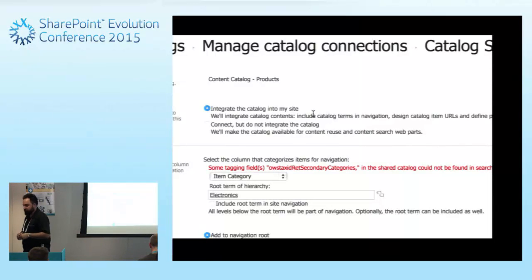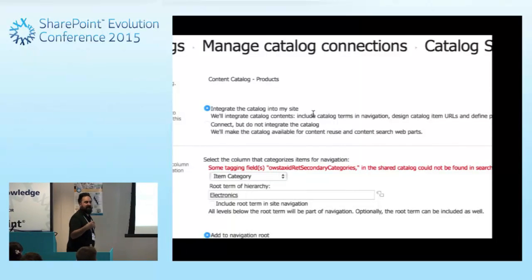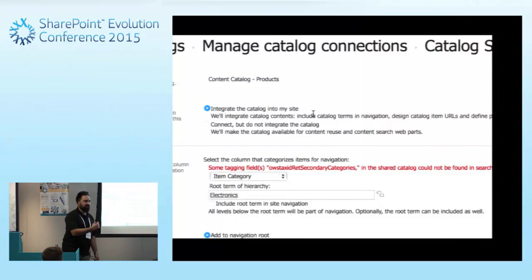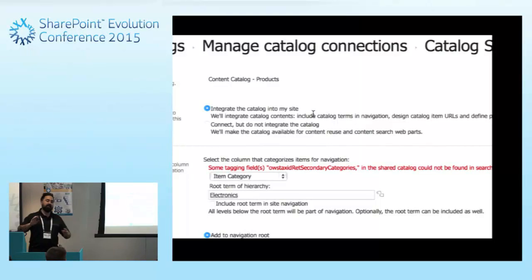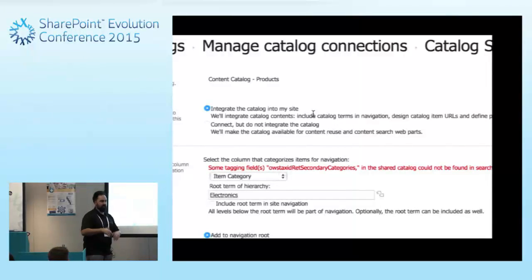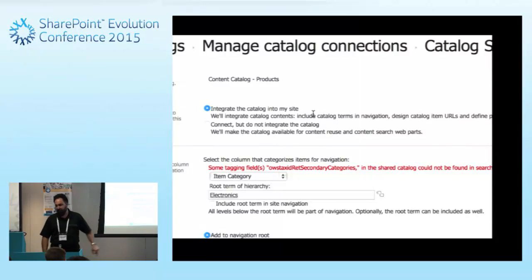It's really just to bring the list so that it's available easily, so that a power user doesn't have to build a search query, can just say, show the announcements catalog, show the events catalog, show the partners catalog, and use my display template that I got from Elio's website and just show it, right? So here it automatically says, what do you want to use for navigation? But I already set it in the catalog, so it knows. Which word in the term do you want to use? And do you want to use the root term, that one, in the navigation, or do you want to start below it? I want to start below it.